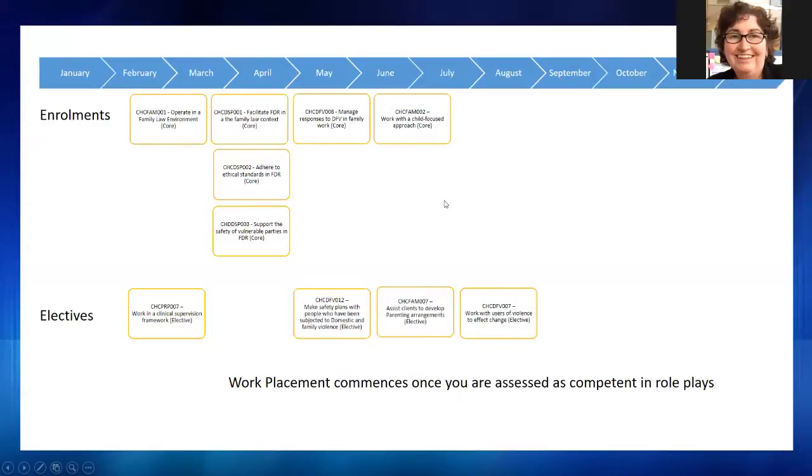The core units, you can read them here, so they operate in a family law environment, which is about a little bit about the family law system and mainly about our obligations as family dispute resolution practitioners working within the family law system. There's 3 units that cover the basic core skills of being a family law mediator or a family dispute resolution practitioner and working legally and ethically in a way that supports vulnerable people. There's another unit that goes deeper into managing responses of working with families where there is family violence, and another one looking at child-focused approach. So making sure that the work that we do is in the best interest of any children that will be affected and what that actually means.